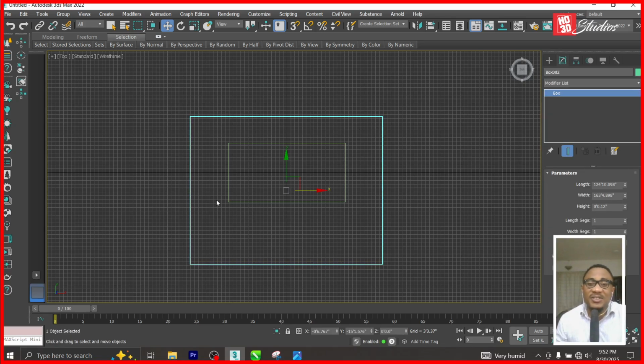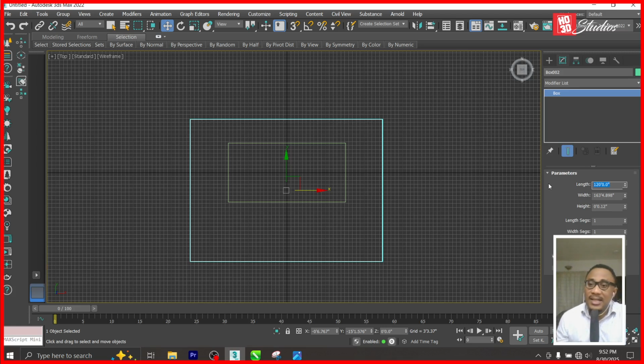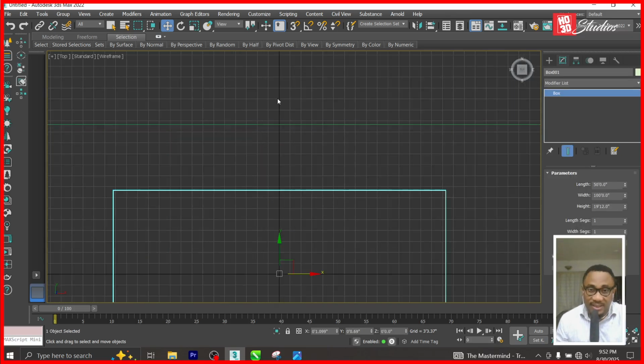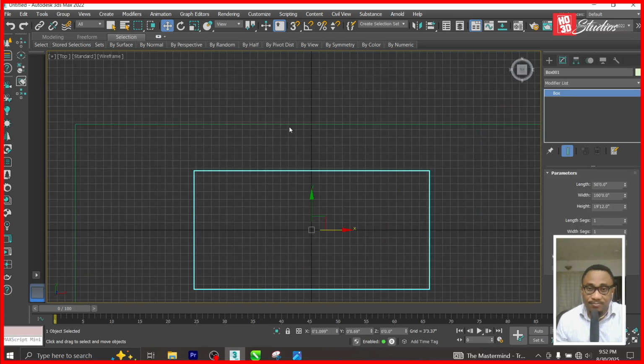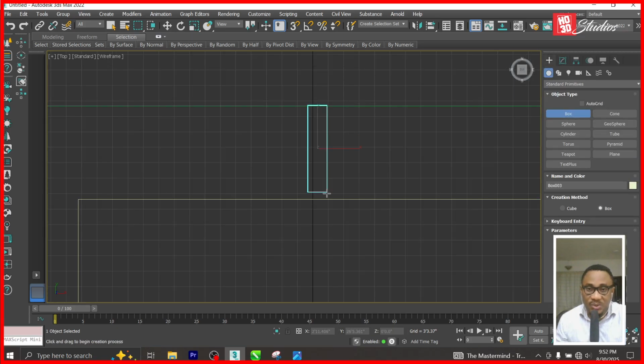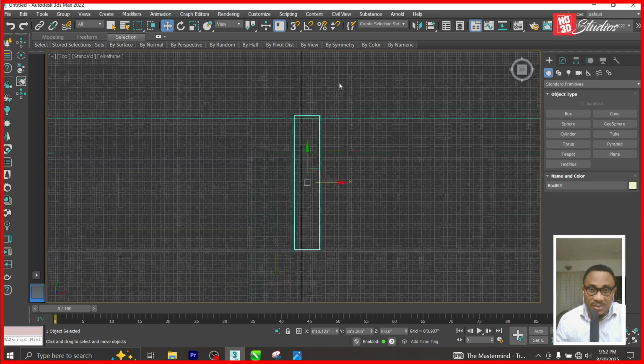The house itself is 50 by 100. So let's say the length of the land is 120, and the width is 200. Yep, that's it. That's the land. Let's give the back of the house, let's see, can we achieve 20 feet? I want to see 20 feet. Yes, this is what 20 feet would look like.